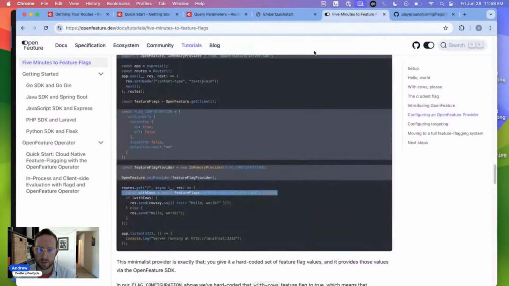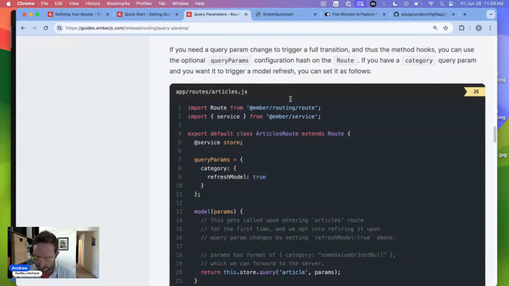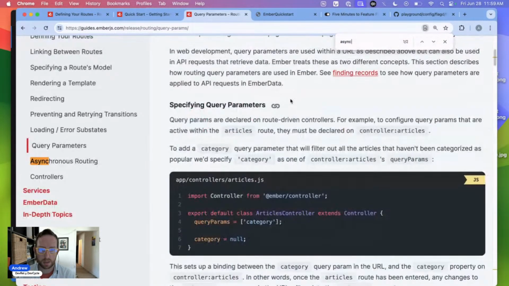It's funny because we're doing something very similar to what they're doing here. I'm gonna pull this inside. Is there an async thing in here? Async.